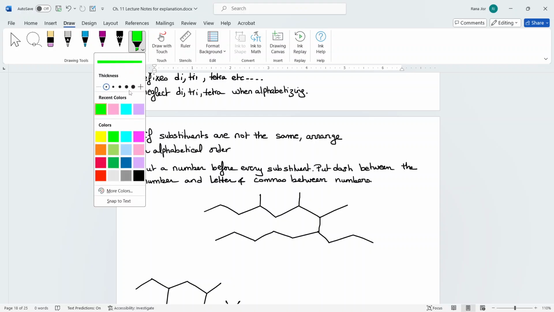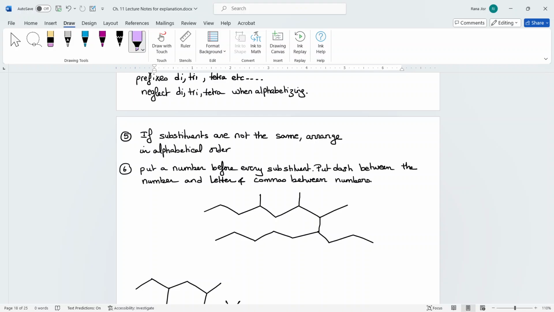For this one, we're going to choose the longest carbon chain. And the longest carbon chain is not necessarily the straight chain. Because see, for this one, I can go simply this way. So I can go here. Okay, don't stop. I'm not going to go up here because this is 1 carbon. But if I continue, I'm going to end up getting more than 1 carbon addition on the chain. So here you go. I'm just going to go ahead and continue. And this is going to be my longest carbon chain.